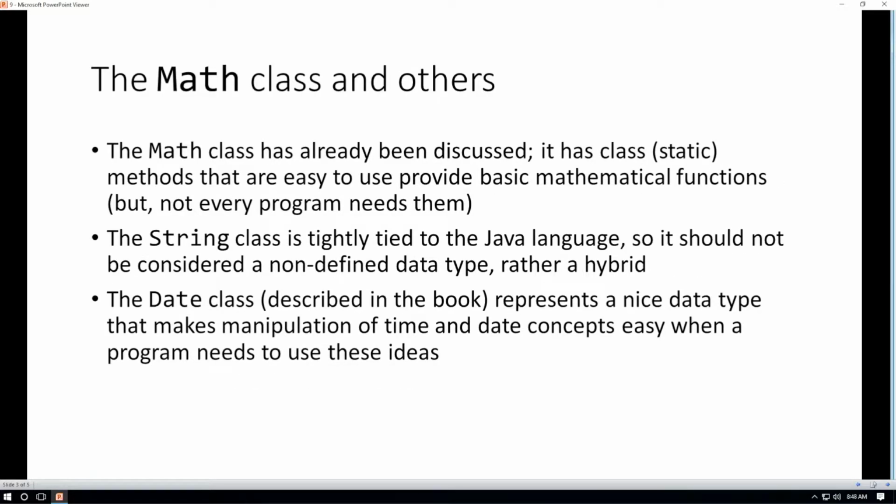One example that we've covered before is the math class. It's included in the Java distribution. The math class has many mathematical functions available. We've discussed square root, absolute value, power, and others. The date class mentioned in the book is an older class that represents calendar days, times, etc., and many interesting manipulations can be done with them. A newer class is the calendar class. I would recommend its use over the date class, as the date class is being deprecated.